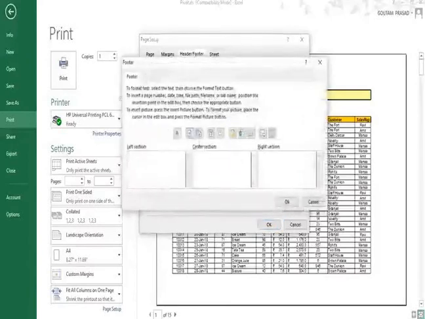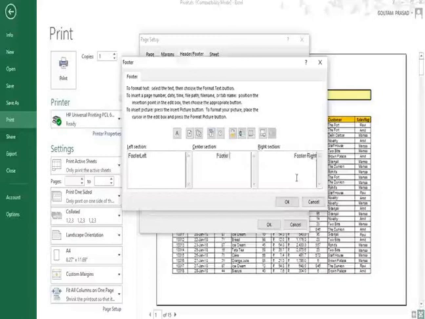So similarly you can customize the footer part. It has a left part, right part and center part. So whatever you want you can write in the footer. If you write it here, it will appear in the footer section of the page. So I am writing footer left, footer right, just to make it visible to you how it appears at the center. Okay, click OK.